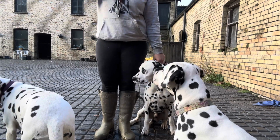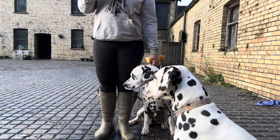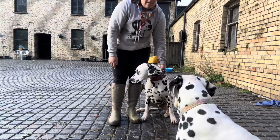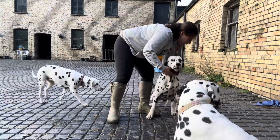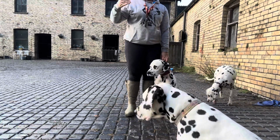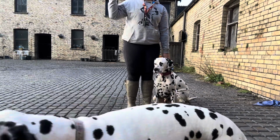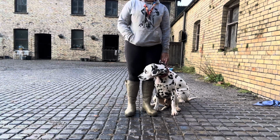But basically, if you let your dog get away with not listening to you, that little escalation will keep on escalating. Podrick, sit! So every time they get away with not listening to you and performing their own agenda, that will always keep escalating until something quite a dangerous behaviour ends up happening. Like they run off towards the road. Because he's learned that there's no consequence to getting away with not listening to me.